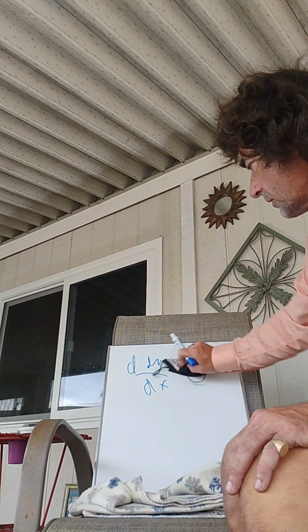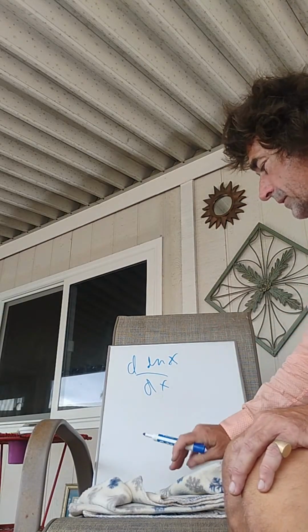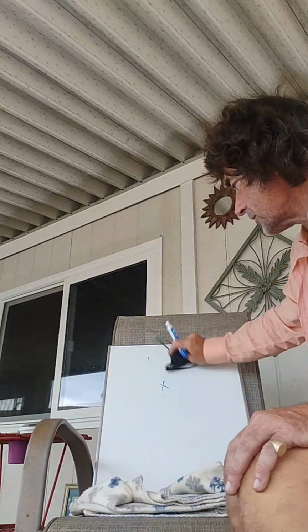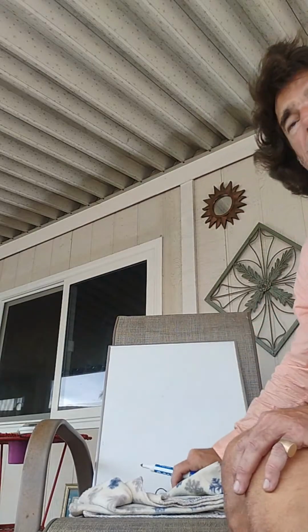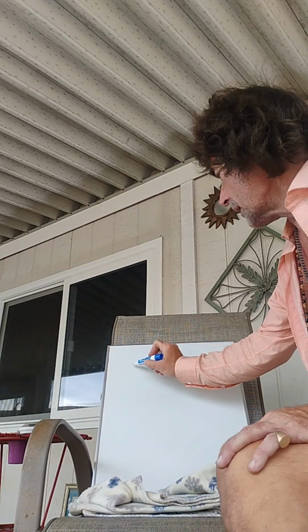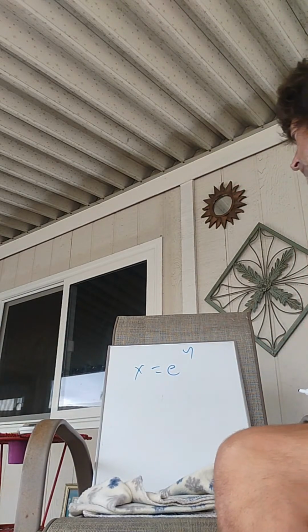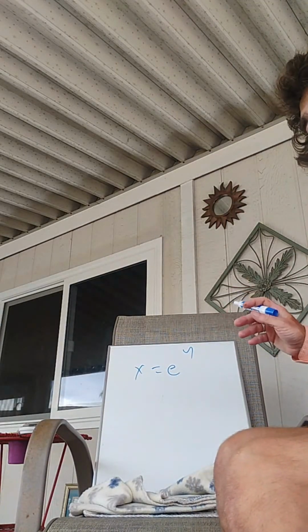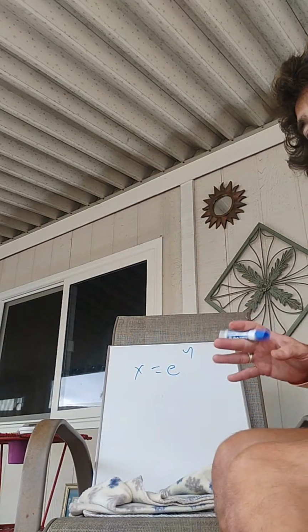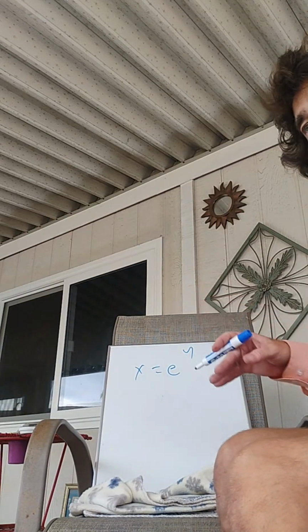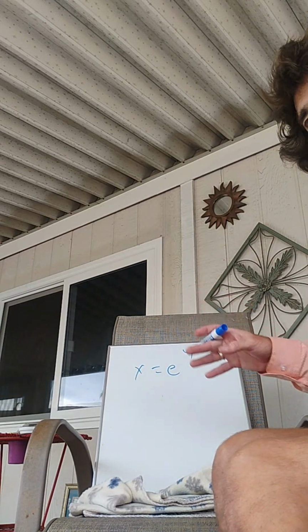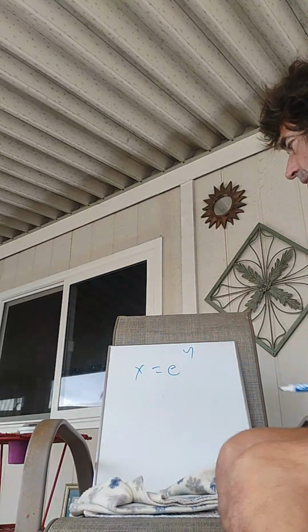So what's the derivative of the logarithm function, basically? There's lots of hard ways to do this, and here's a trick I discovered. I just did it on my own. I thought, why not make x equals e to the y? Switch the x and the y, because the logarithm function is the inverse function of the exponential function.